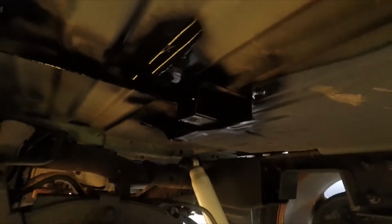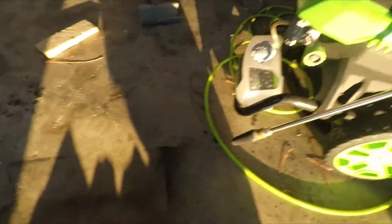Basically left like one side of it and then took the other side off. Only had one pinch weld that I had to drill out. I kind of already painted it just so the bare metal isn't messed up. But yeah, I did make a boo-boo like an idiot, and I cut through my bed. So now we're about to weld up my bed. I got just one little line. It's kind of like weld practice. It's probably gonna look like shit, but I don't care.